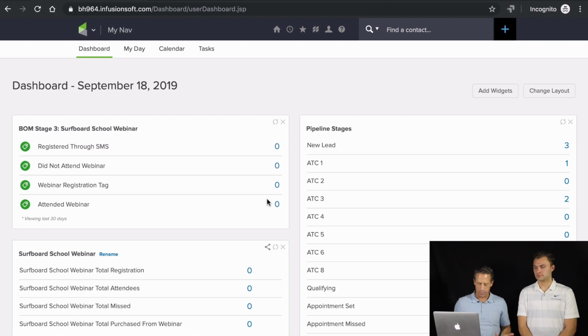But Clay, what's the problem with this? Yeah, well, the problem is this doesn't track unique contacts, right? This is tracking, if someone goes and fills out this web form 3 different times, it's going to count each of those 3, right? So we want to know unique, that if it tracks every single submission, every single time a goal is met, it skews our numbers, right? We want to get to the most accurate numbers, and this, although nice and quick and easy to put on the dashboard, it's not the most accurate.